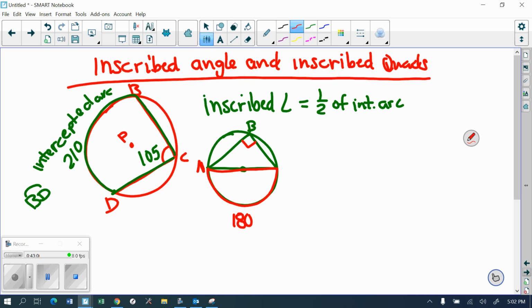If this is angle A and this is angle C, what do I know that angle BAC, this angle, we'll call X, and this angle Y, what do they have to add to? If that's already 90 degrees of my triangle, then the other two have to add to 90, so X plus Y equals 90 degrees, or angle BAC plus angle BCA is 90 degrees. Don't forget it.